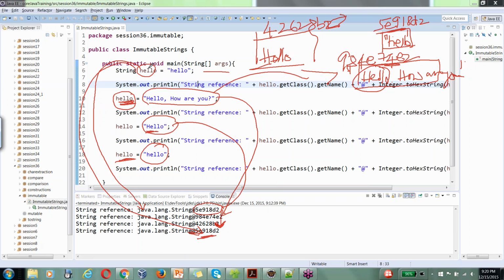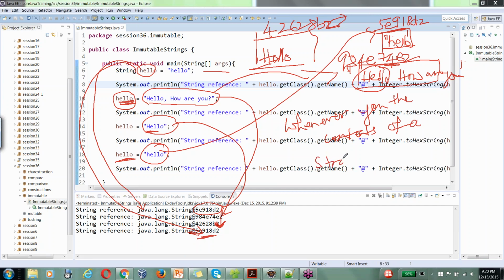So whenever you try to change the contents of a string, a new string object is created.